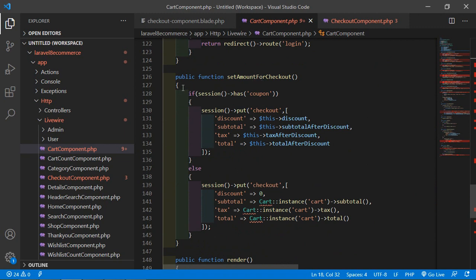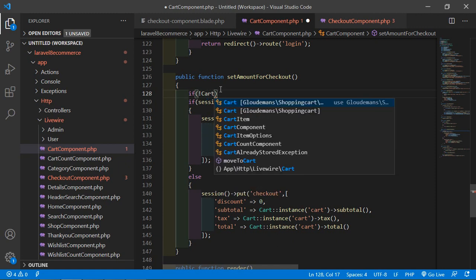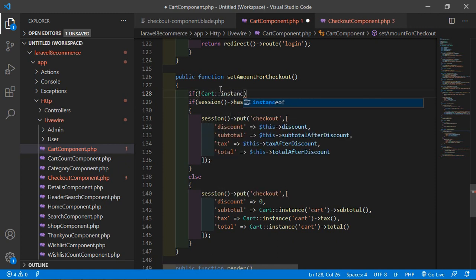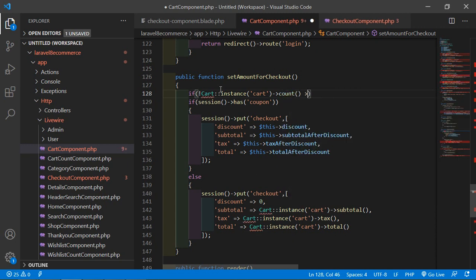Inside this method, and before this if condition, let's add one more if condition here. If not Cart::instance, and add the instance cart, and call the count method is greater than 0.